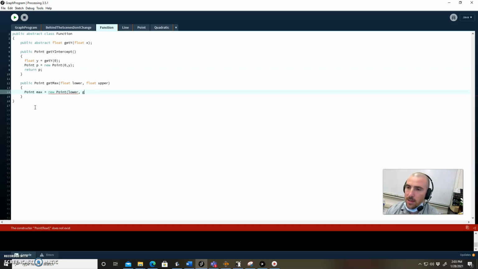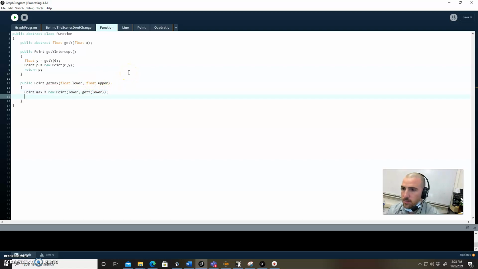And then get y of lower, as that'll be the first point. That'll be the xy coordinate whenever x is lower. And then I'm just going to check all of the points or floats. f equals lower, f less than or equal to upper, f plus equals 0.01.